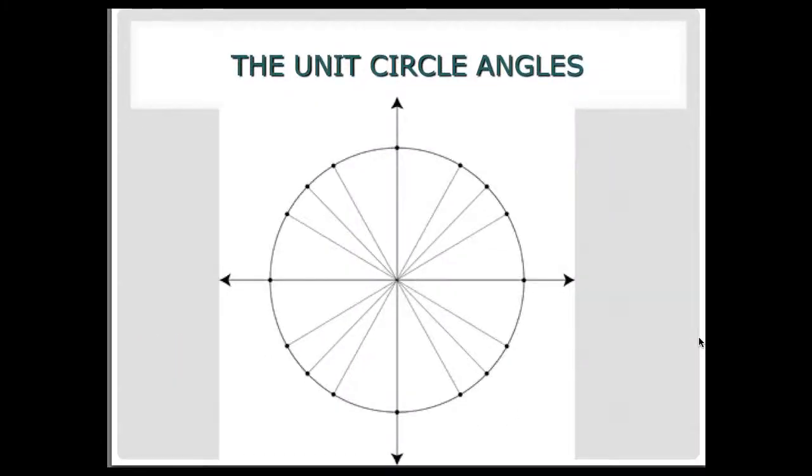So let's start with the angles associated with the unit circle. First of all, it's called a unit circle because the radius of the circle is 1. One thing that you want to get familiar with is that this ordered pair over there would be (1, 0). This would be (0, 1), just one unit straight up. Over on the left, we have (-1, 0), and down at the bottom, we have (0, -1).